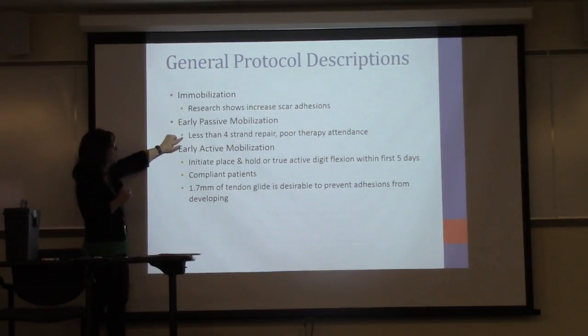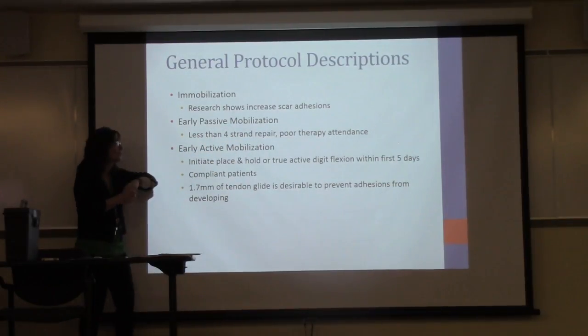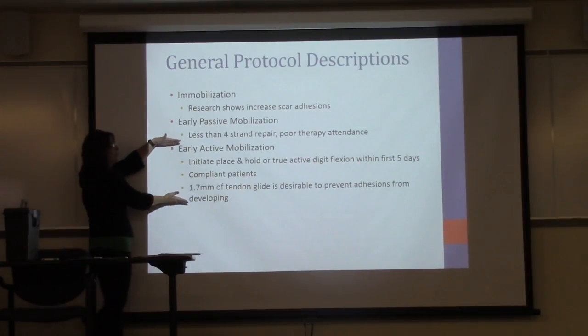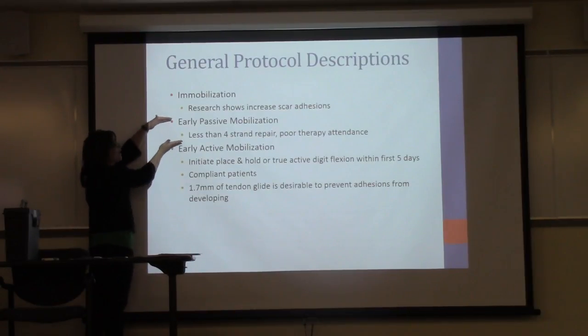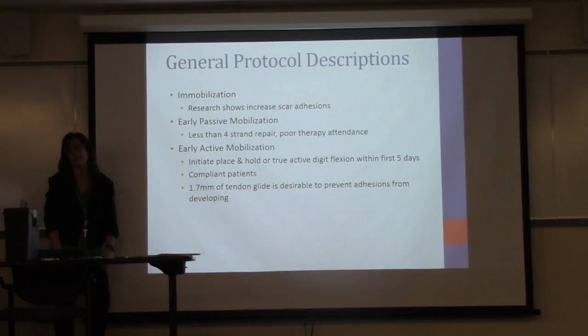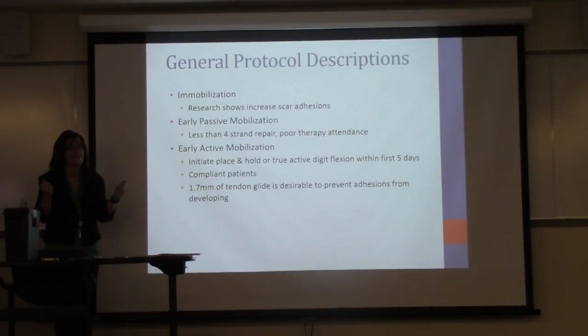Early passive motion would be typical. The research shows if you have a 4-strand repair, the research tells us to do all this early active motion. But I already told you, I don't get referrals for that. Unless they're a kid, all my referrals come for the early passive motion. So it's frustrating because you know that this extrinsic healing is occurring. They had a 4-strand repair, I should be able to do early active, but the doctor has my hands tied, right?